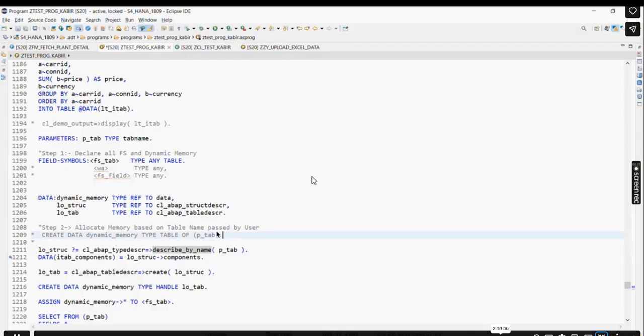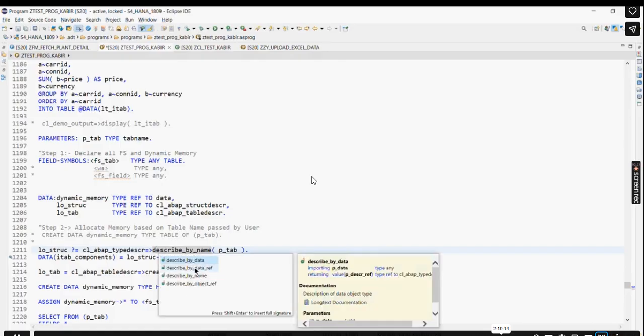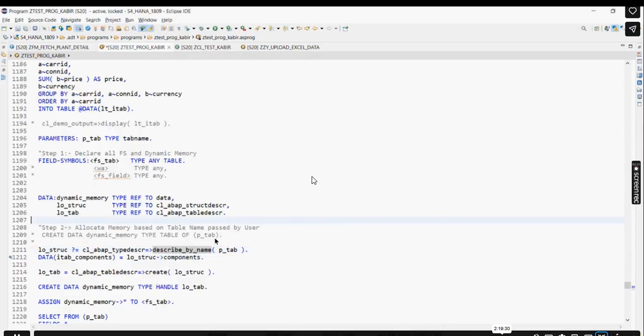But the feasibility you get from this RTTI class is that here you have this method, describe by data. In this importing parameter, P data type is type any. Here you can pass any internal table also. Oh, okay. Now I get it. Because of this flexibility, you can pass type any.